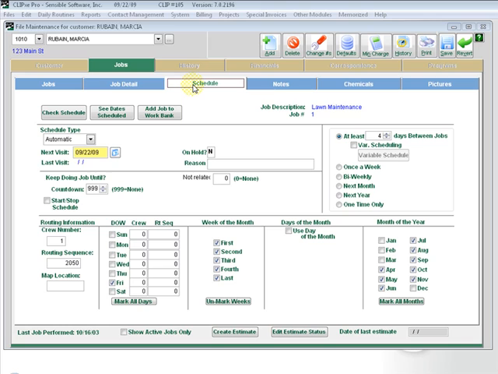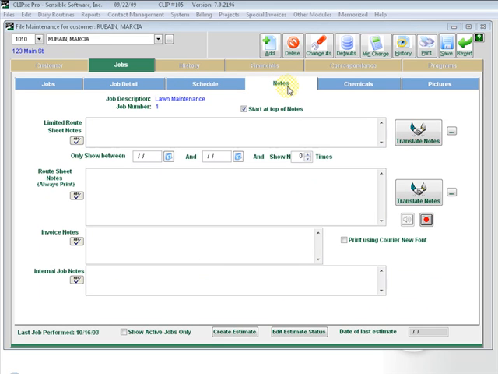If you have additional information specifically tied to this job you're adding, you have 4 separate note fields to use. To add to any one of them, select the Notes tab on the top of the screen. The route sheet notes will print on the route sheet for the crew each time it is scheduled. The limited route sheet notes allows you to put temporary notes on the route sheets.